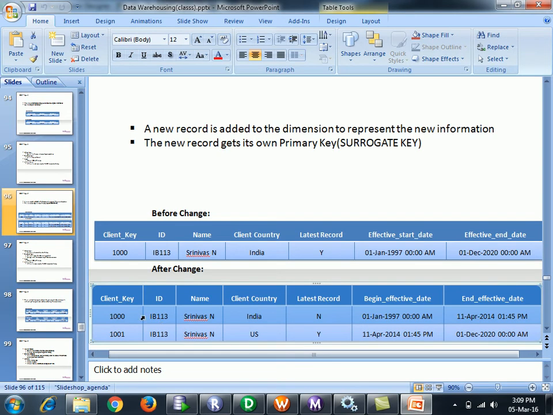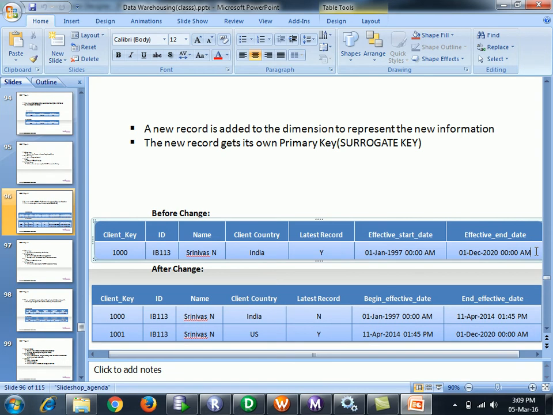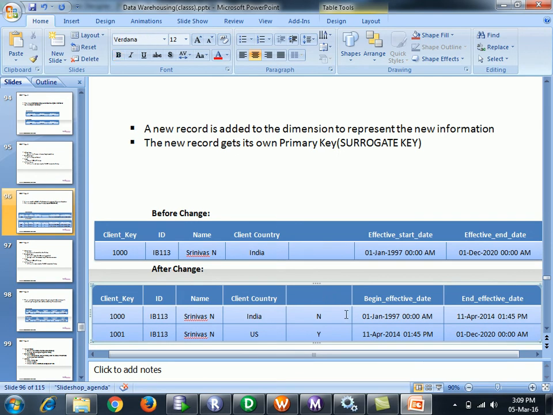Simple, very simple. So here this is the record, this is the previous status of this record. Assume this is not there. This was the previous record, fine, and now the second record came.